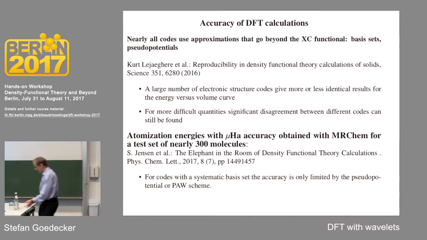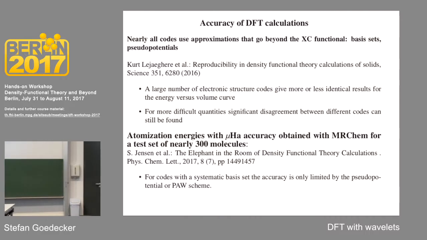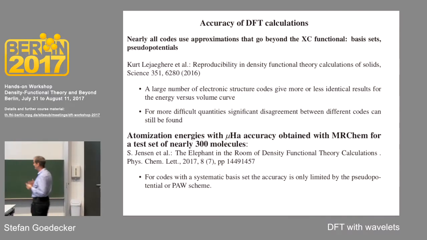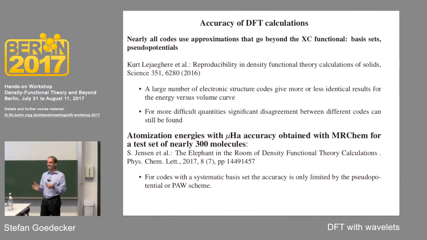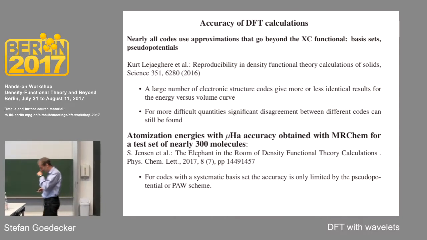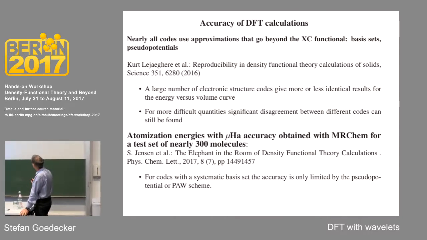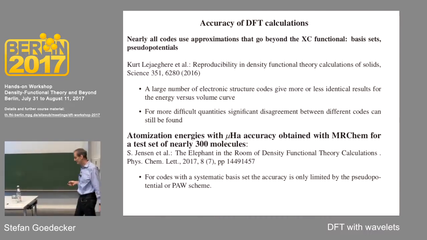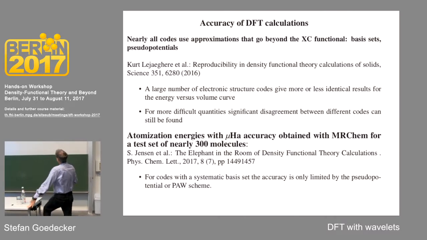Okay, so let's come to the accuracy of DFT calculations. Everybody here in the audience is probably doing DFT calculations. And then in your paper you write, well, we calculated this and this property for the PBE functional, and you assume that choosing the PBE is the only relevant approximation that you made. But that might actually not be true. Perhaps you're not aware of it, but probably all electronic structure codes still use other approximations. As such, they have certain basis sets or pseudopotentials. So I think you heard about this effort already.